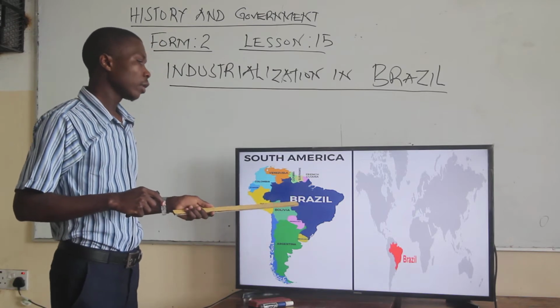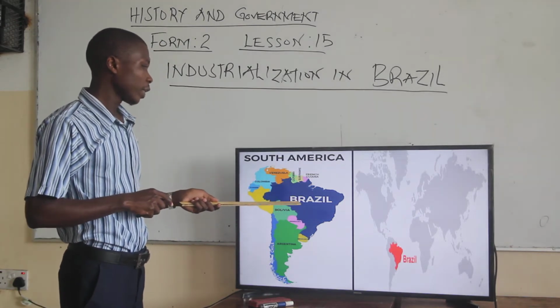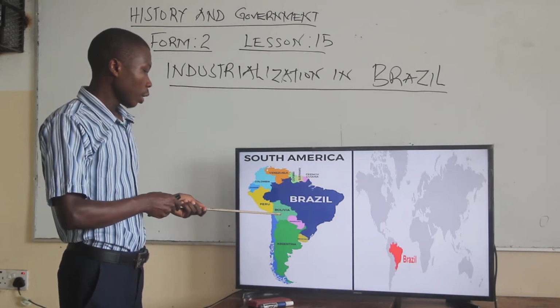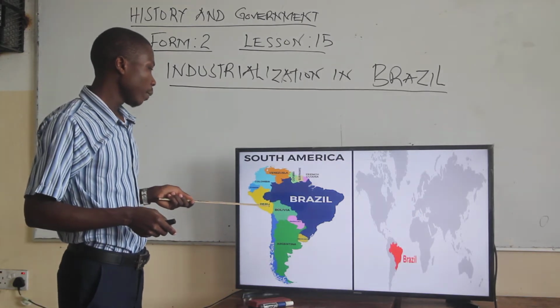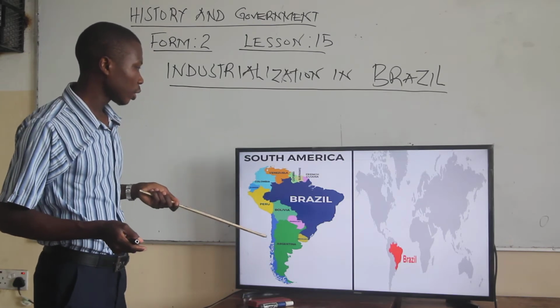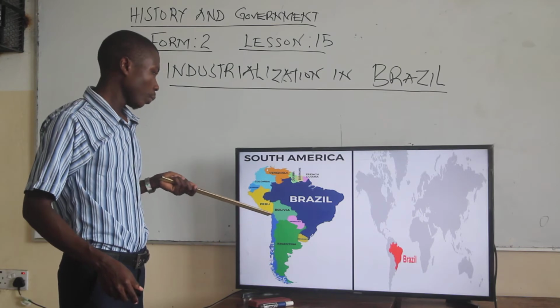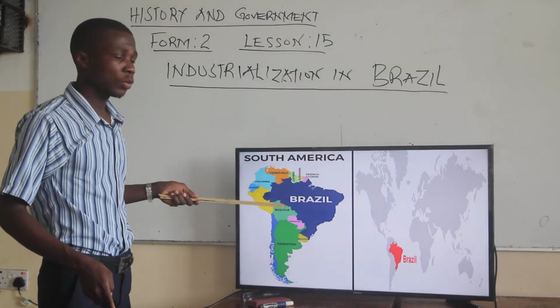And this is now the map of South America. This is Brazil. Here is where it is. You can see it is next to Bolivia, Paraguay, Uruguay, Peru, if you have ever heard of such areas. Colombia is at the top. We also have Chile. If you have ever heard of Chile or Peru, those are the country neighbors of Brazil. So this is where Brazil is.